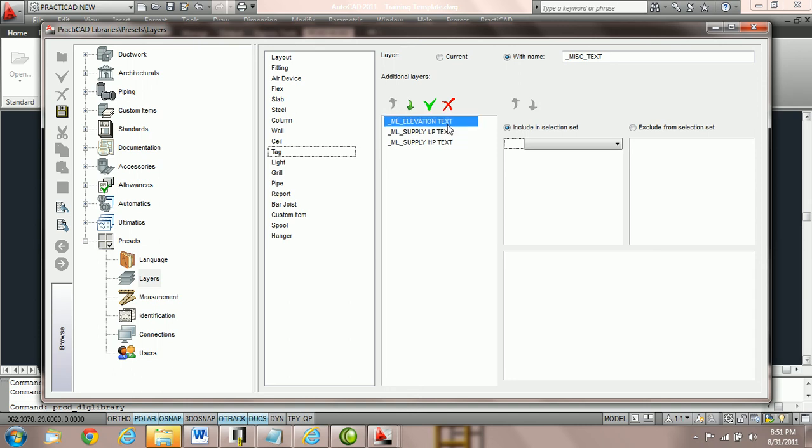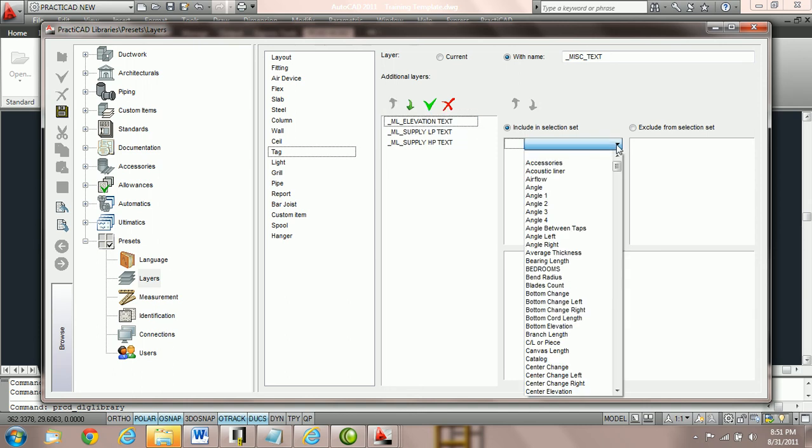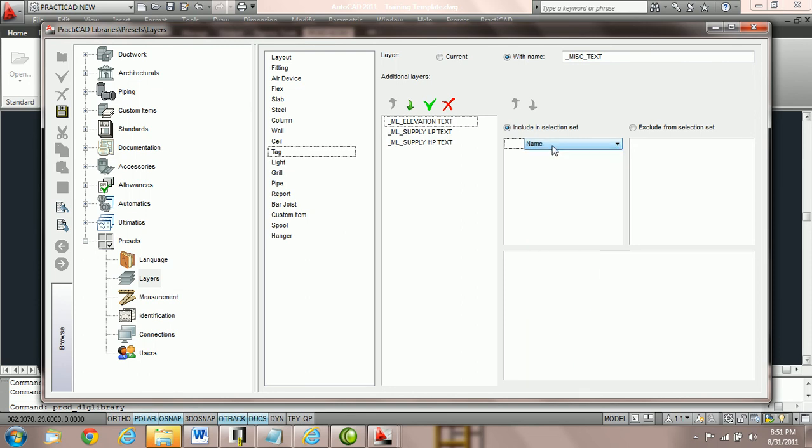And the condition set we're going to create here is we're going to say N for name, the property name. When the name of a tag equals, and we're going to spell it out as we read it, elevation space 0 space NL. Once again, it's case sensitive, it must be correct. We're going to hit the checkbox. What this will do now is PractiCAD will come to this line first, and if the name of that tag is not elevation 0 no leader, it will jump to the next line.